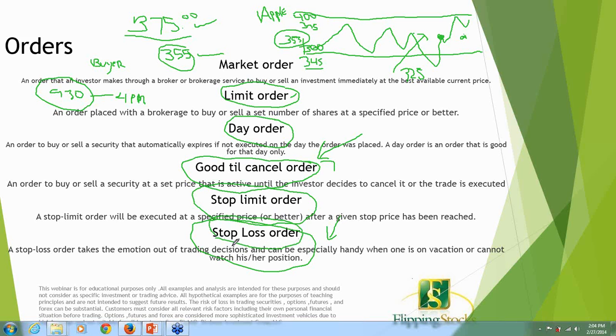So you will be using this order just in case the stock goes the other way. You're looking at your charts and all your indicators, and everything looks like the stock is going to go a specific way, but it ends up going the wrong way. You will be putting in these stop orders to save your profits, or to save your losses, should I say. Because if you don't put your stop orders in, you guys can get killed and get wiped out of the game. All right. So I pretty much just wanted to show you guys all these different orders. Now, on the next slide, I'm going to show you exactly how to place an order with your broker.